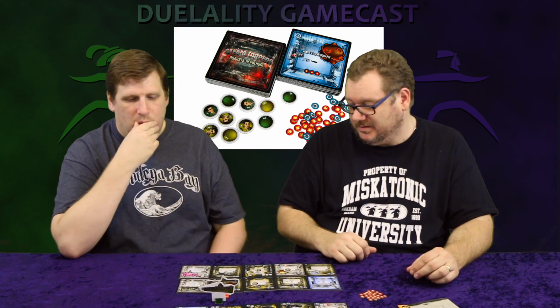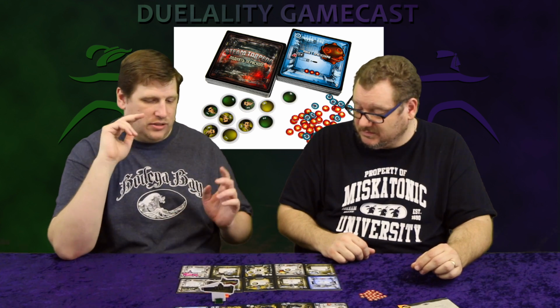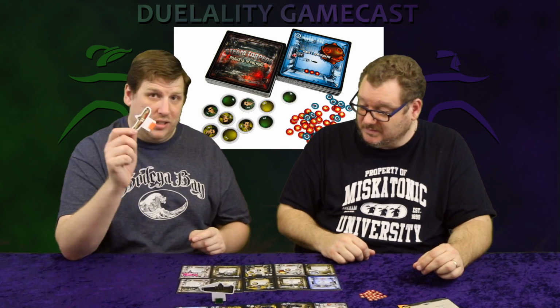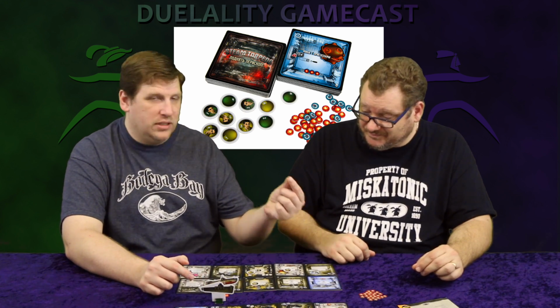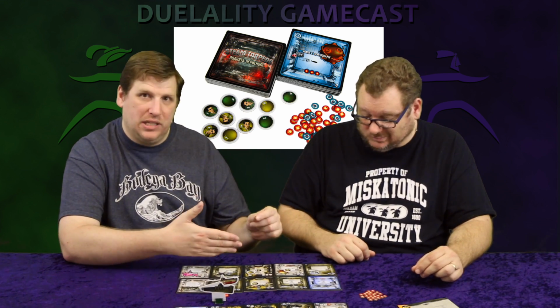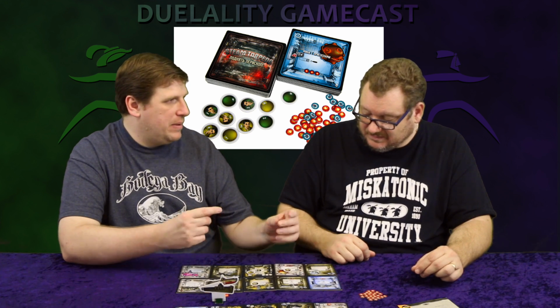Let's talk about the component quality and the art. Well, I like the component quality in this. I mean, there's 10 tiles for each player, and a unique submarine for each player, and then a bunch of little oxygen tokens, which are microscopic. These could have been a little bit bigger. I mean, they're small because they don't want to take a bunch of game space, but a little bit bigger might have made them easier to handle.